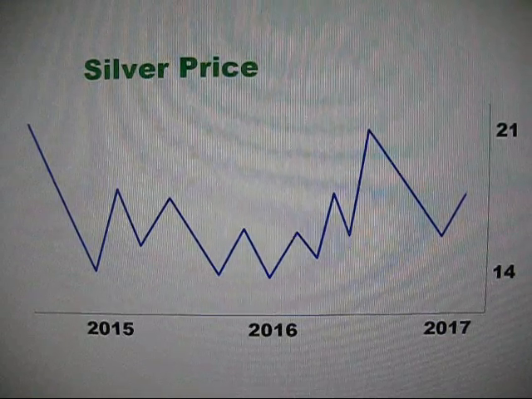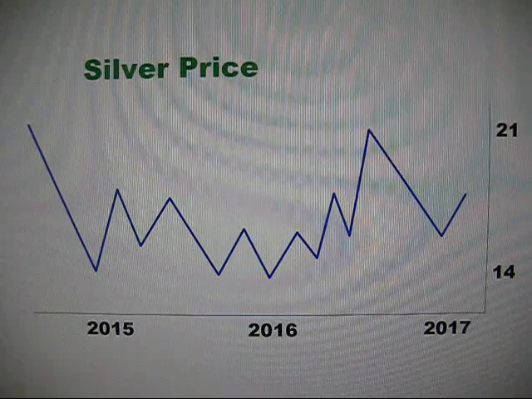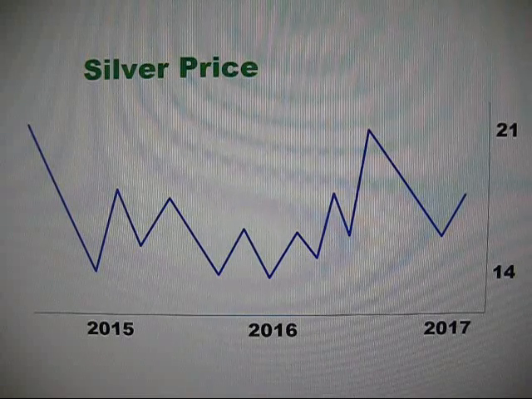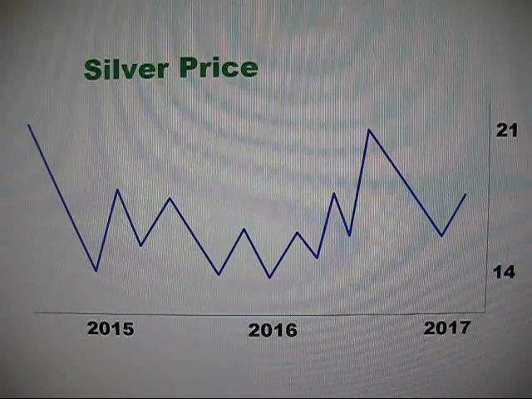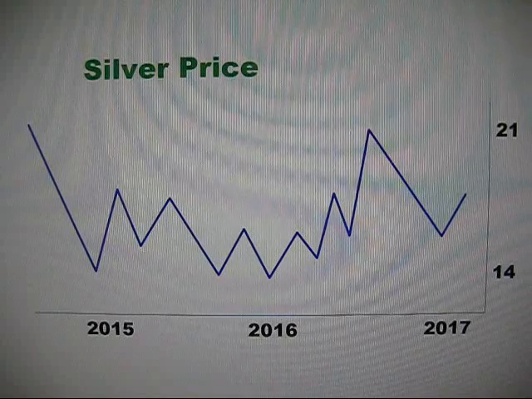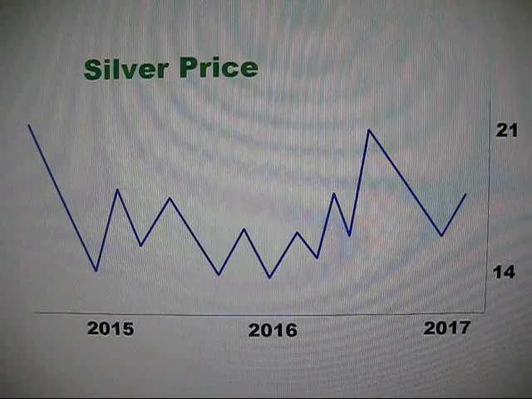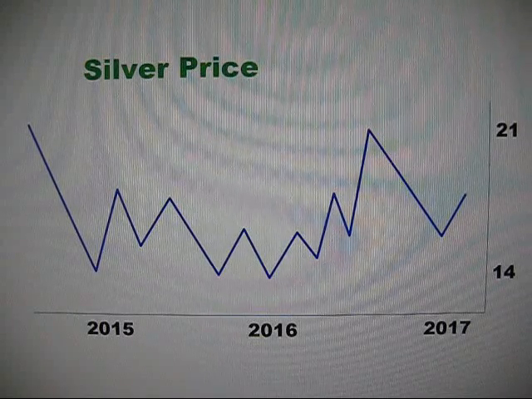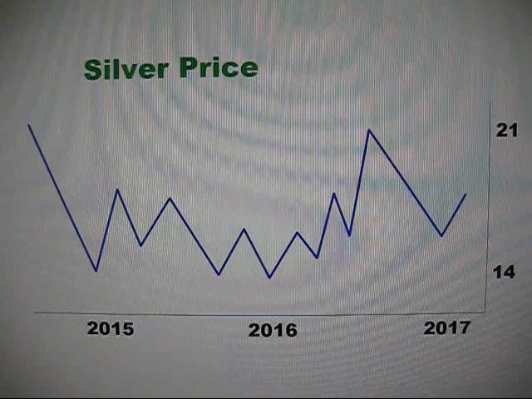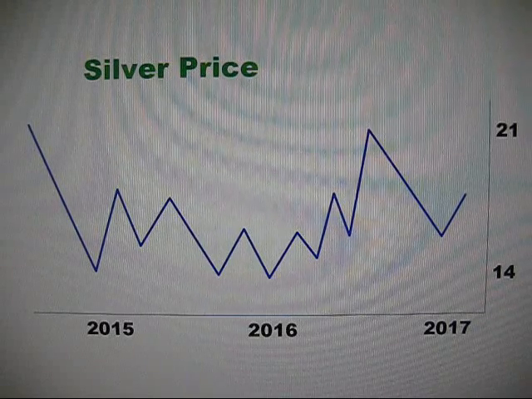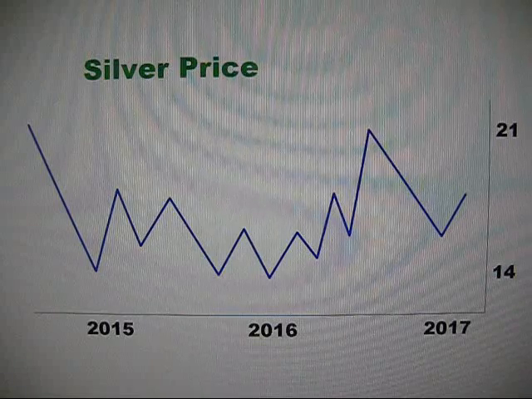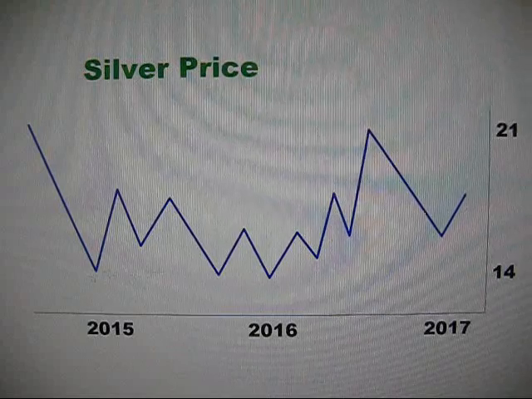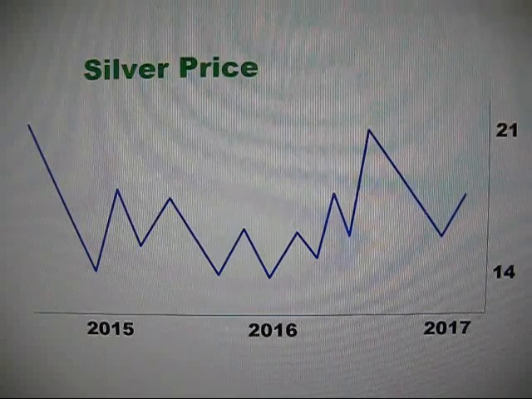Silver price, this is in US dollars, and this is a very simplified chart going back about 3 years. I like to use simplified charts nowadays. You can look at the actual up and down moves, down to the actual second if you want. You can go tick by tick, but when you're looking at a period like 3 years, you don't really need to know all those little minute intraday moves. So I just grab this off of any other chart and simplify it for myself. And some people also like that kind of look. They don't really need to know the minutia of this. So let's talk about this briefly.